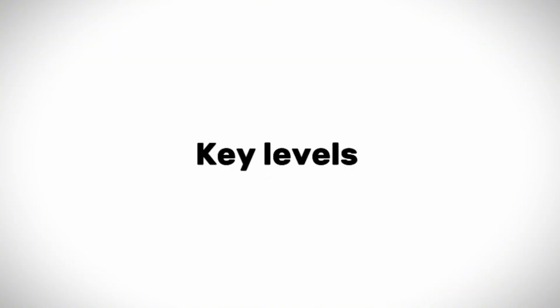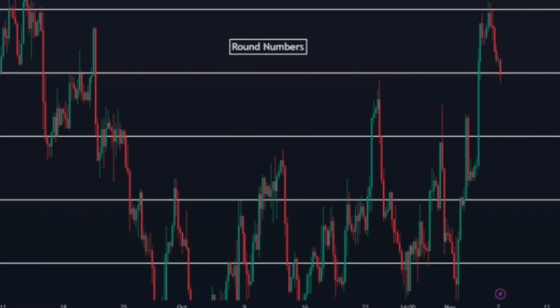The next thing you should be looking out for are key levels. Key levels, very, very important. Key levels show you where price has reacted before, right? This serves as reference areas for what price will do next. So in checking out for key levels, you want to identify some key important things.